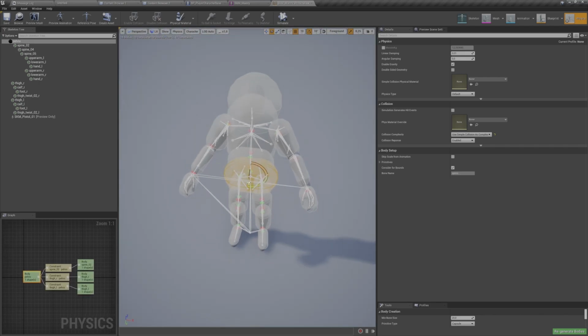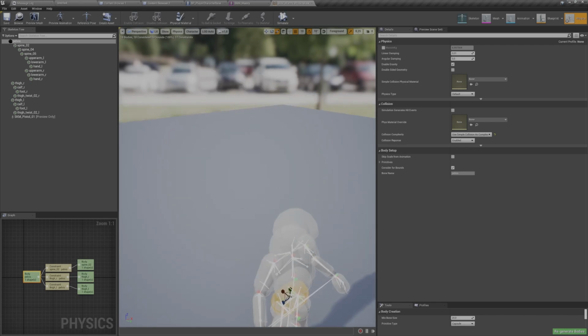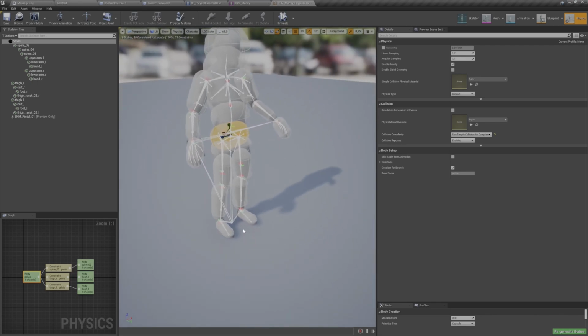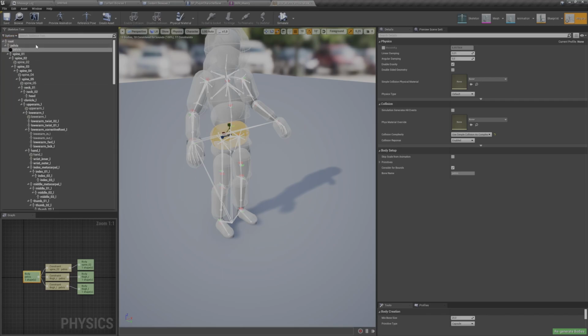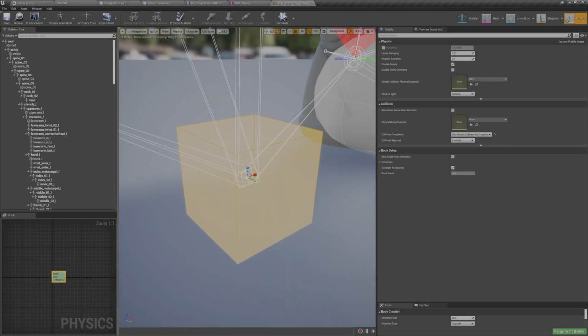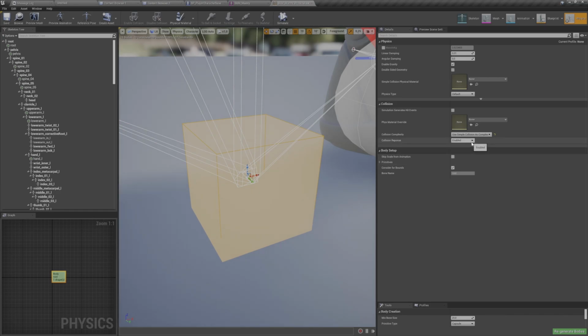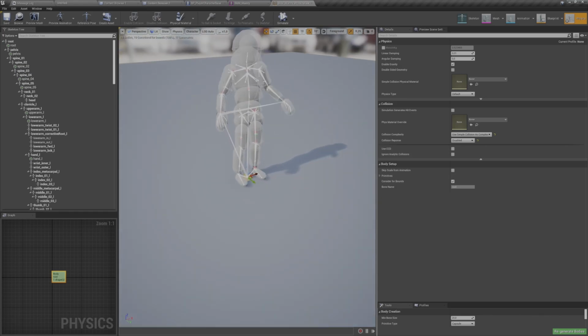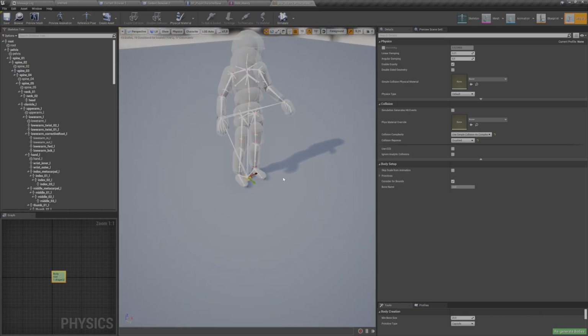But what you have to do here is add a root body. That will fix the ragdoll coming back from ragdoll state. So let's go to options and show all bodies and go to root and create a body. Add shape, add box, here it is, and set collision response to disabled. Right, so we don't need collision for that. So we have this.